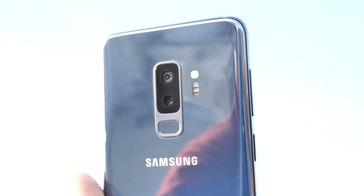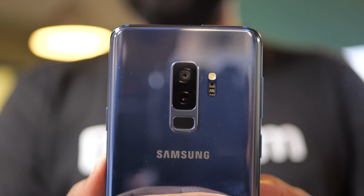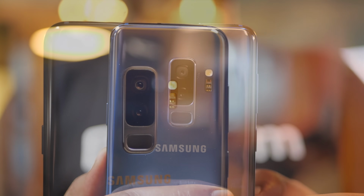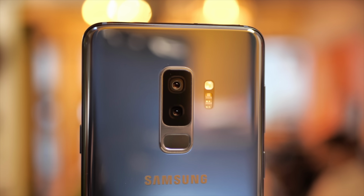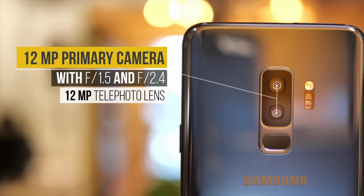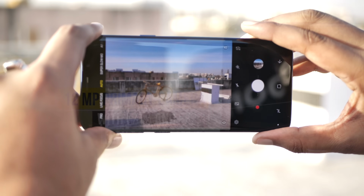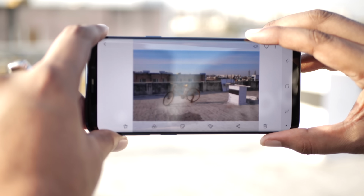Now let's talk about the biggest upgrade in the S9, which comes in the form of the new cameras. Yes, the much hyped dual aperture camera. We are talking about the 12 megapixel camera with f1.5 and f2.4 apertures. Just to be clear, you cannot just choose an aperture value in between 1.5 and 2.4, and you can only stick to either one of them.